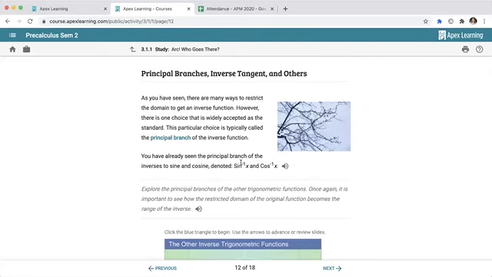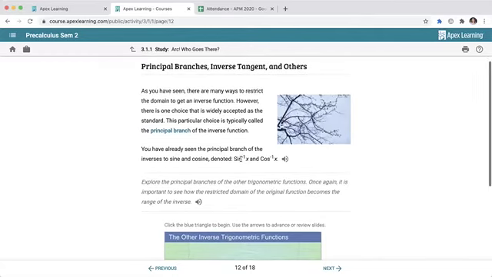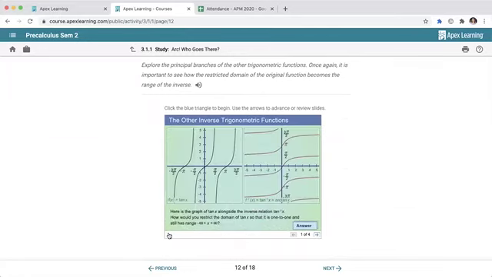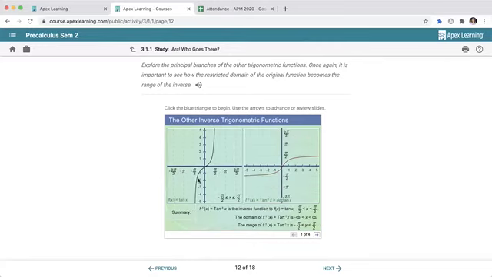So then here, if we look at our other trigonometric functions, we are going to do a very similar thing with these. If we look at tan of x versus arc tan of x, how could we restrict it to get our one-to-one function? Obviously we would just focus on one of these. The range for tangent is -infinity to +infinity. So when we go to our inverse, we need to make sure that we have a domain that goes from -infinity to +infinity. So again, we just focus on one of these.